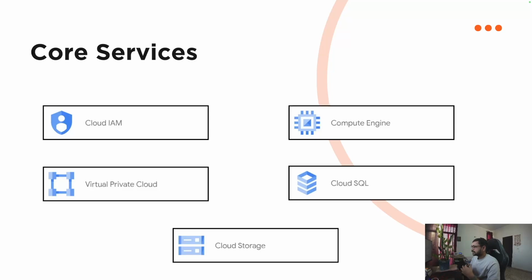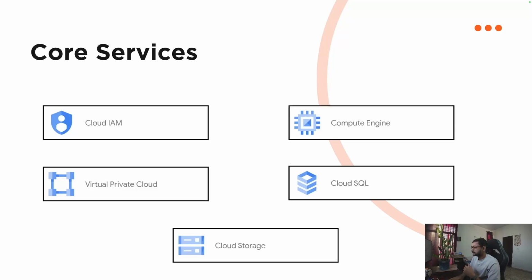Now, one thing you can see is I'm taking the icons of Google Cloud, right? And I'm taking Google Cloud as a primary example. But in the later part of the video, I'll show a sheet where you can just go and compare. For example, Compute Engine translates to EC2, or Azure Virtual Machine in the Azure world.